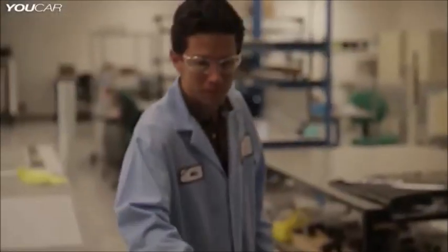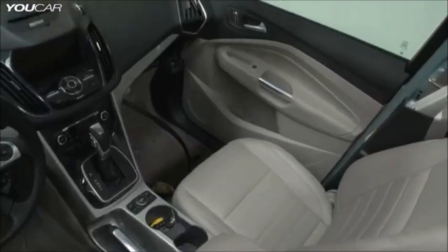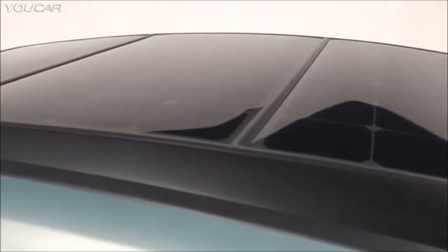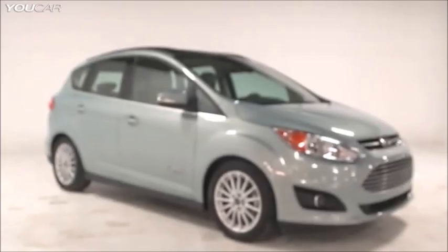but it's now gotten to a point where it's beginning to show economic viability — that we can actually power our vehicles, our plug-in hybrids like the C-Max Energy, on solar. In this particular case, we've taken about 1.5 square meters of solar PV and put it on top of our C-Max Energy, and it's called the C-Max Solar Energy concept.